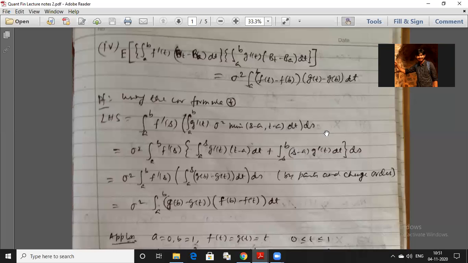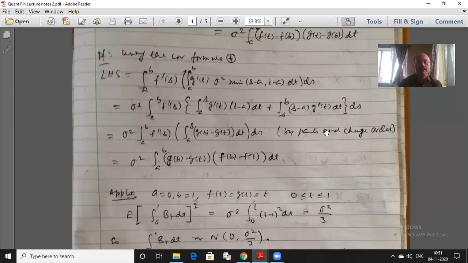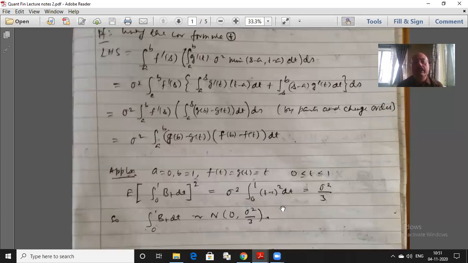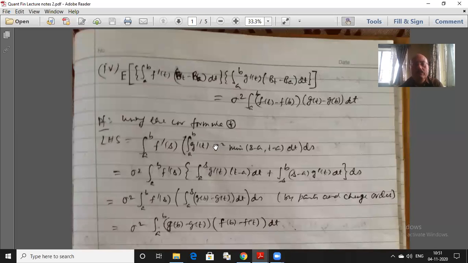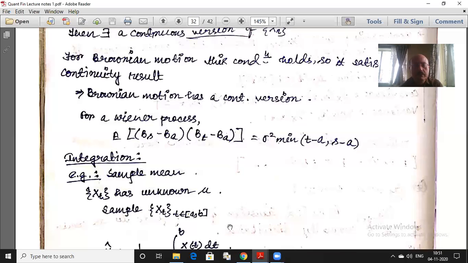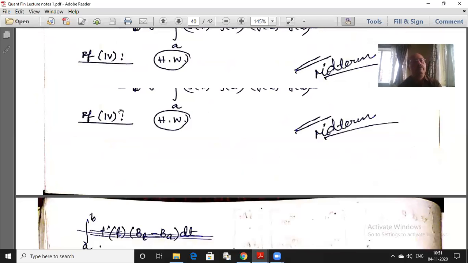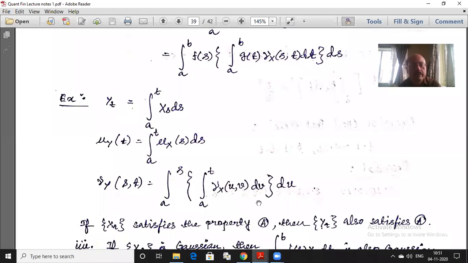Yes, sir. Thank you. So this is again a more mechanical property, but as we will see quickly, these are very useful to find the probability distribution of relevant integrals. As earlier we were looking at the property of a simple integral, this was our leading example earlier. Where was I? I was somewhere here. If I have the integral of Xs ds, then I can easily find the mean and covariance function of that.